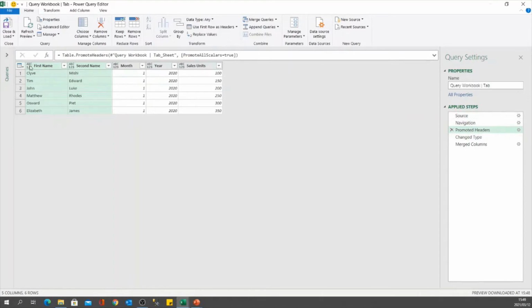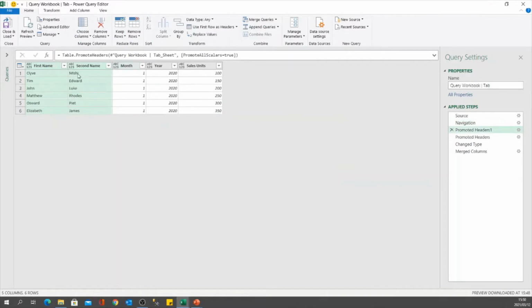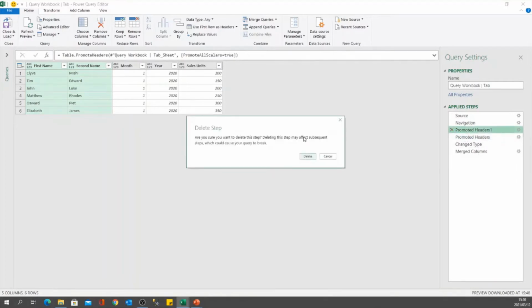Sometimes it won't automatically do that. Then you have to just come here and say use first rows as headers. Let me just do that with this one. Sometimes it will just come from this step and not have this promoted header. So you can actually just say use first rows as headers. Then I just say insert a step. So you can see it does exactly the same as what it actually did with this one. But because it is already doing it, I'm going to just delete my new step which I've added here.